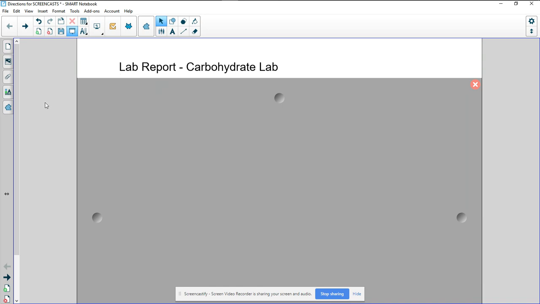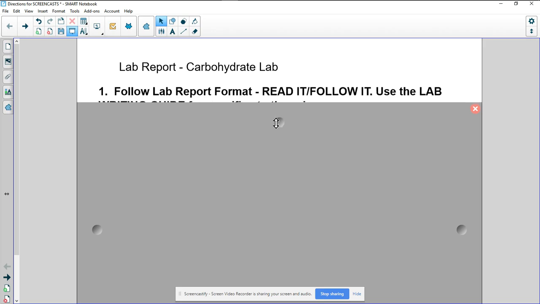So you have two things due at the top of next week, the 7th and the 8th. One is the lab report, and the other is the content. Content I'll take care of next. First, the carbohydrate lab. This is the lab that we did last Friday. All right, the carbohydrate lab.